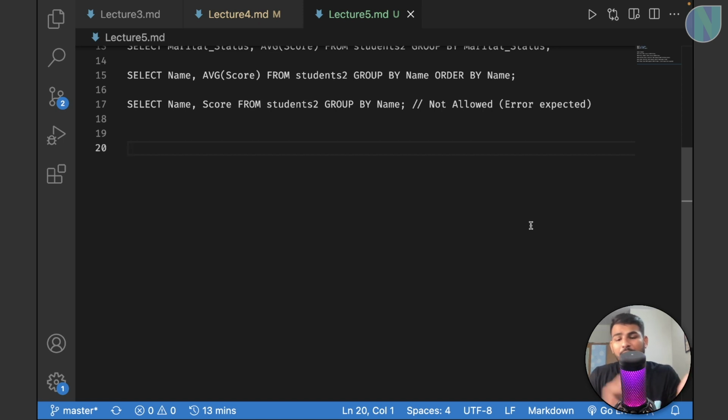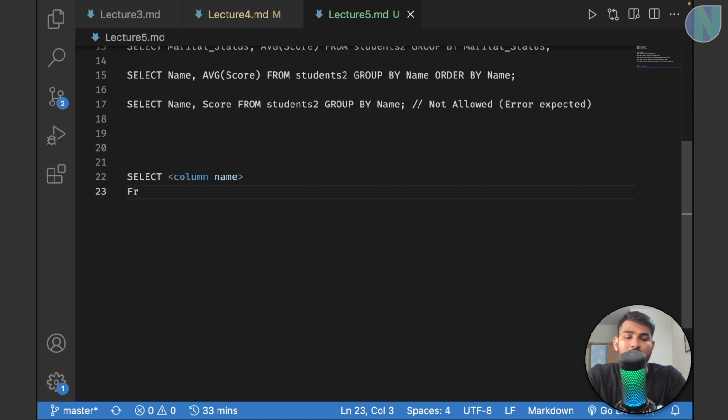But before we start, let me give you the syntax first. What you have to write is basically select, that's the standard. Now you have to mention the column name, right? And obviously from which table, so from table name. Ideally you would have written from table name where clause, but since we are using group by, we are moving towards the having clause.